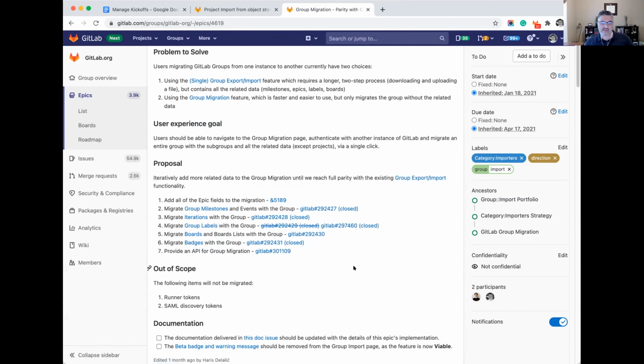But past that, we have a few things to wrap up. One of them being boards, because it's one of those complex multi-level objects that we will use this new engineering solution to migrate. And to wrap it all up, we will provide an API for our customers to be able to automate this process.